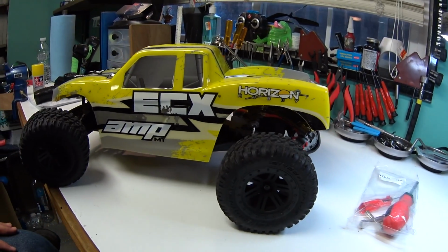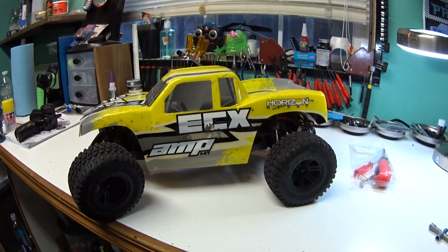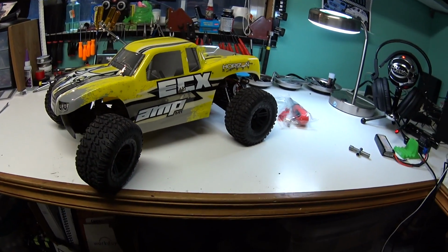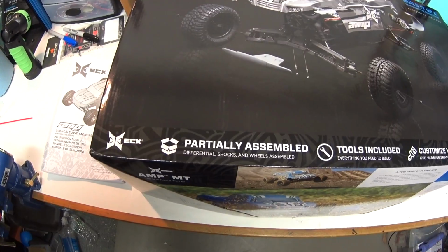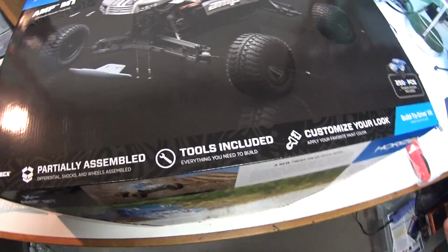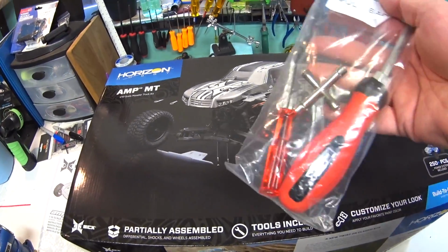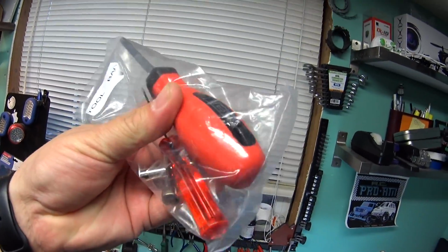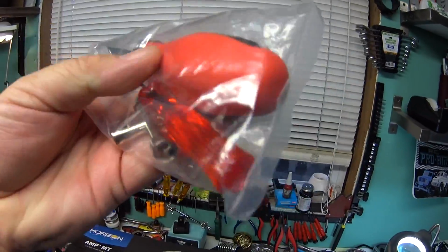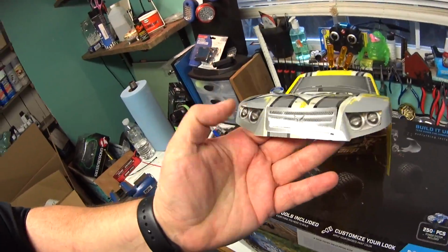The overall kit quality, I mean, it's only a suggested retail price of $149, but I think they're really selling it for $129. So it's an inexpensive car, and it's complete. Comes with the battery, the charger. It even comes with a nice pack of tools, and I think these are really nice quality tools. So truly the only thing you need in order to drive this thing, and it's not truly a requirement, but the only thing you should get is a can of paint.